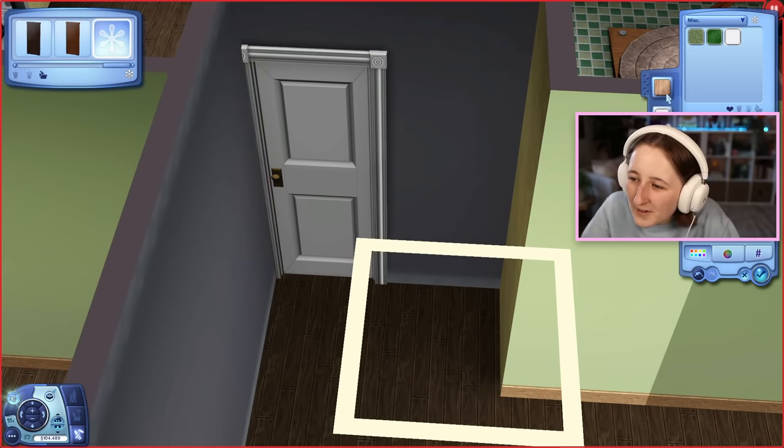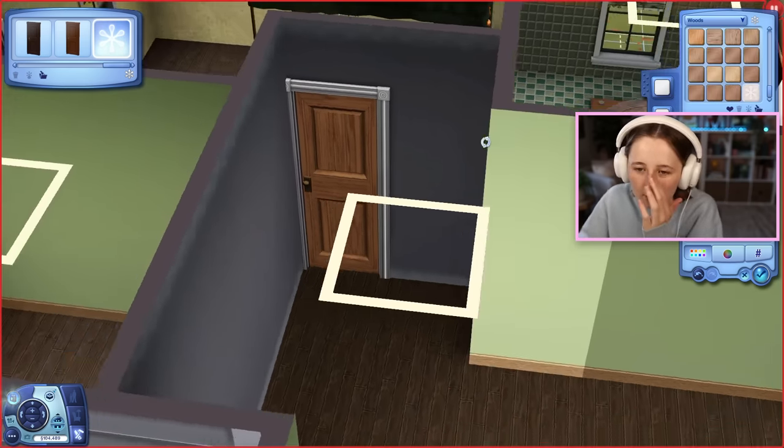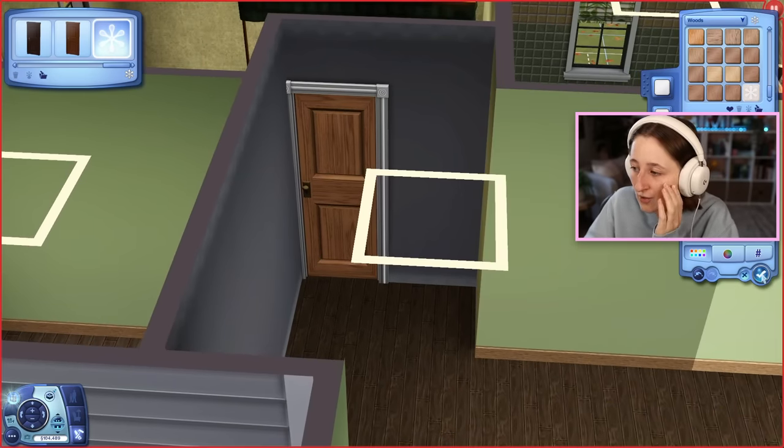What if we had a wooden, or a white trim but a wooden door, and we use that as the inspiration for all the colors in the house.